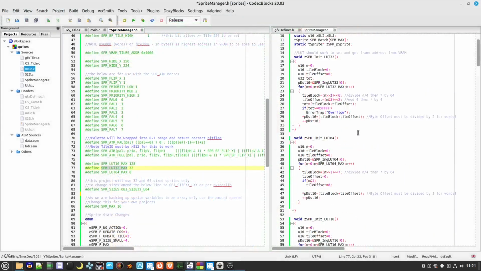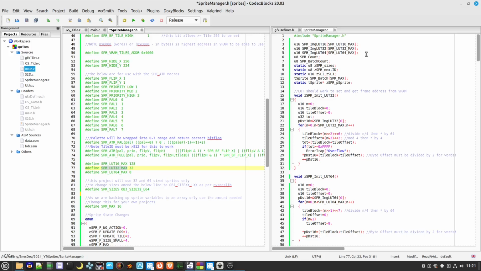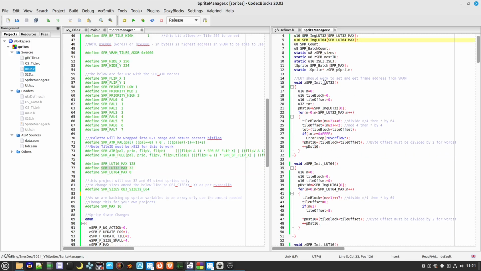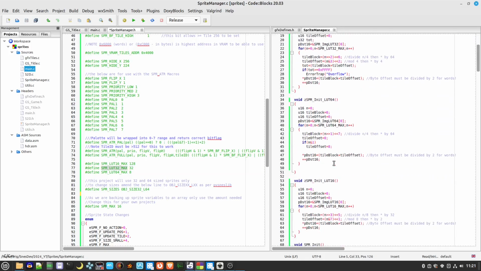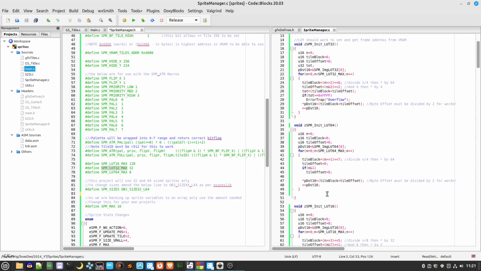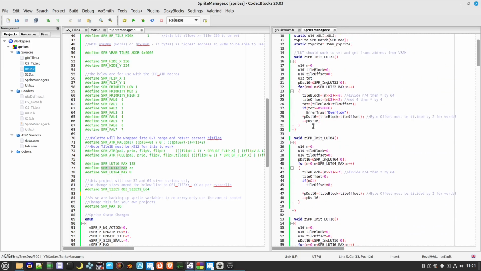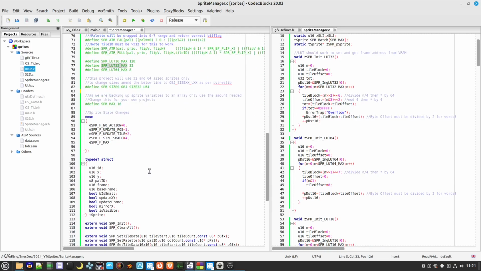So to get around that, I've got code here to create lookup tables for where the images can be placed, so then you can just think of them as frames.